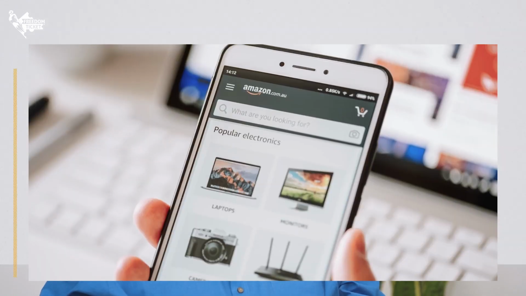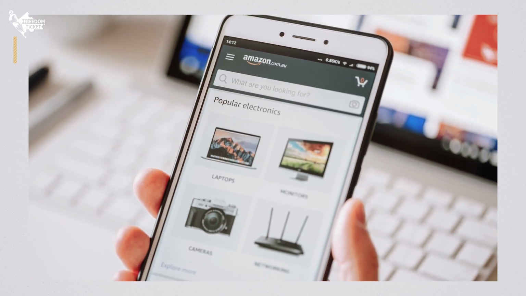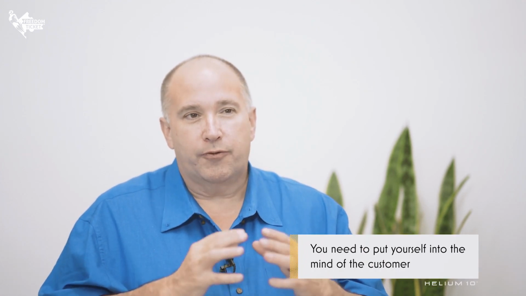As we've talked about in previous modules, keywords are critical to be discovered within the Amazon platform. If you don't have the right keywords, people don't have a clue on how to find you. And when you're choosing keywords, you've got to make sure it's not just keywords, it's actually what people are thinking about. If you're selling a vitamin C serum, the keyword could be vitamin C serum, but also anti-aging cream could be another one. So you've got to get into the mind of the customer and actually focus on the right keywords and the right search terms for what they're searching for.